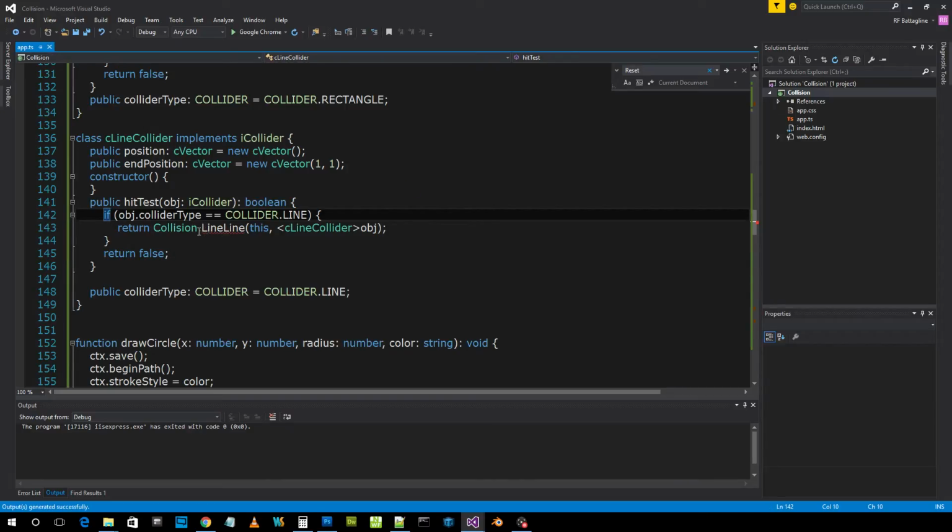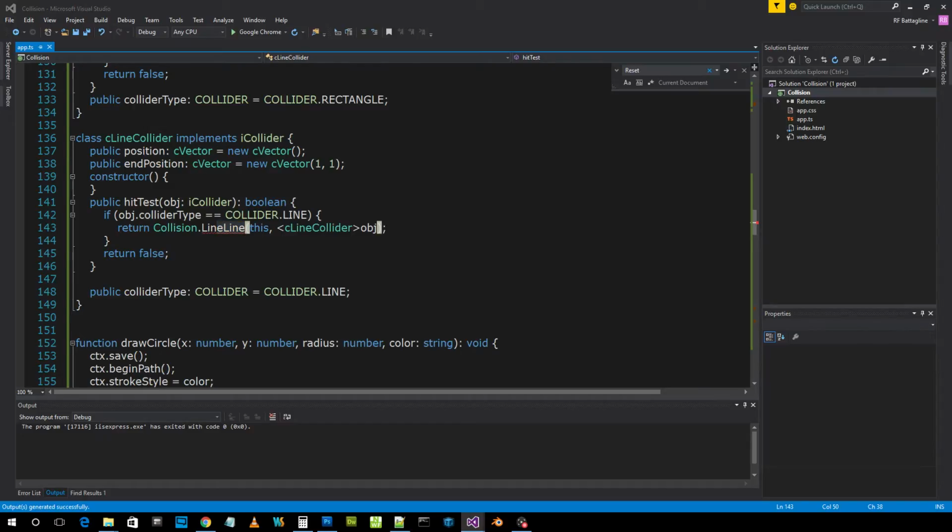A line is really a starting point and an ending point. This is technically a line segment, but I'm going to call it a line because I find it easier. So there are two points that define this line segment, and all we're doing is a hit test to see if those two lines collide.